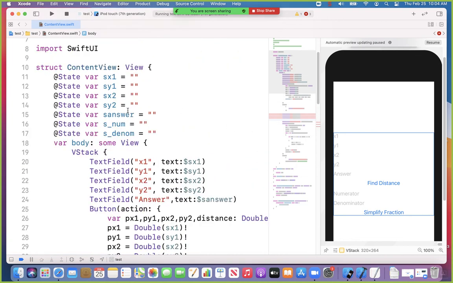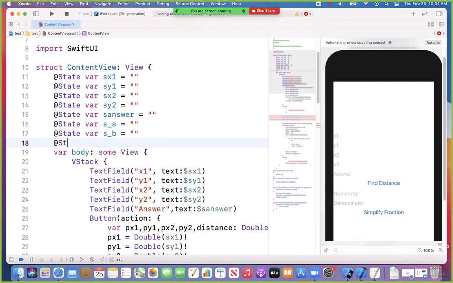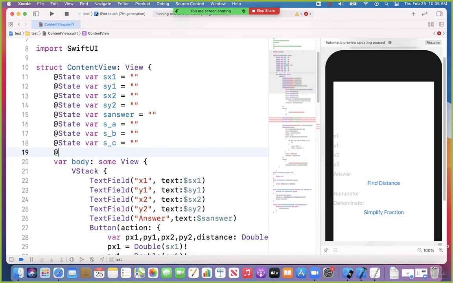Okay, so I'm going to have S_A, S_B, state for S_C equals blank, and I'll have my second answer, except it's got two answers.